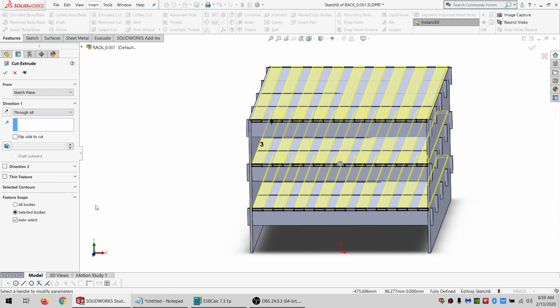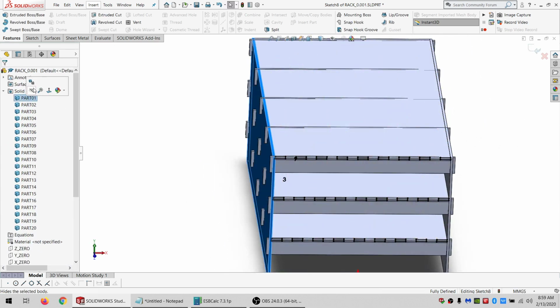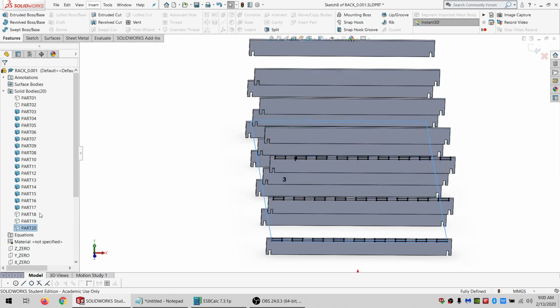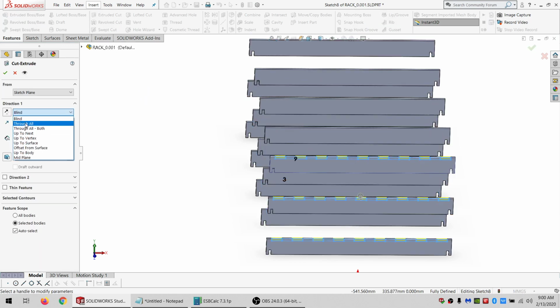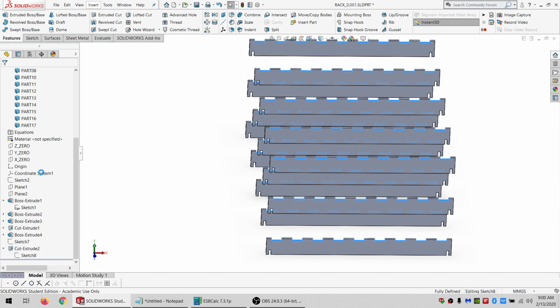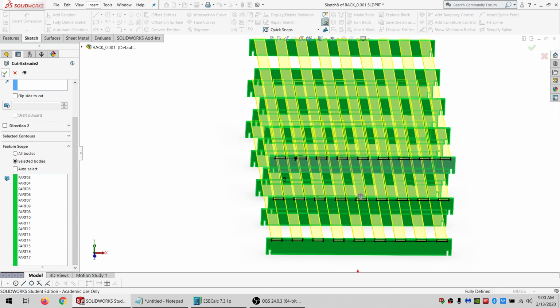And I'm actually going to just, if I do it like that, it's going to freak out. I've got to hide these, or I'm going to hide everything that I don't want to cut. Because there's a lot to select, so I might as well take advantage of the tools. And just go back in there to confirm. All right.